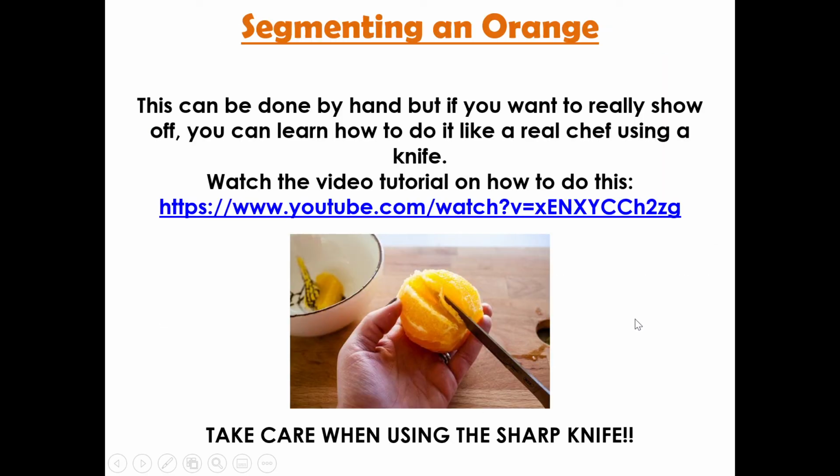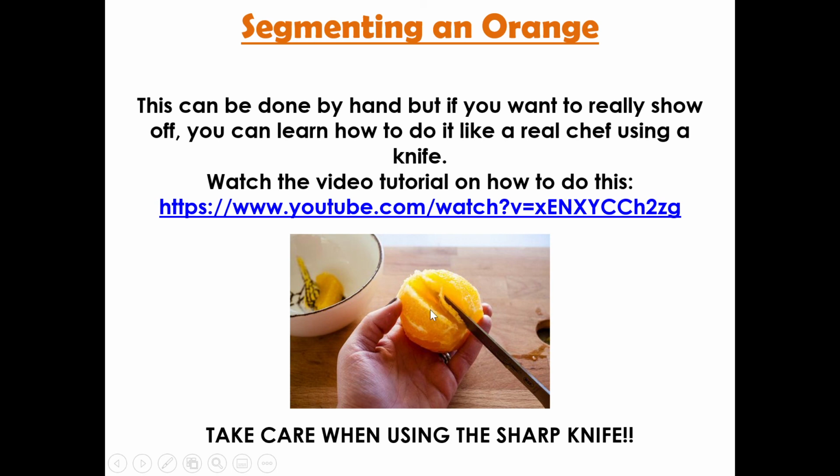This video here is going to show you how to segment an orange. So if you're feeling brave, guys, and you want to put some orange pieces into your fruit salad, you can do it by hand. There's a wee tutorial video on here. I won't show you the tutorial video. You can follow the link, copy the link, whatever it is you need to do. But you need to be really careful because it's a really sharp knife and you will need to hold the orange in the hand cup like this. Plus, a lot of the juice will try and come out of the orange, okay, so it will get slippy.